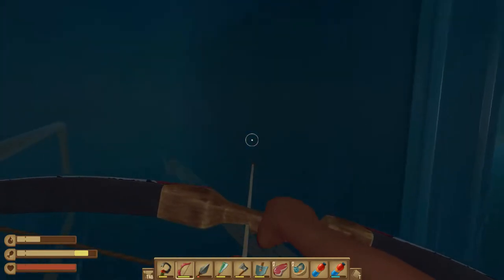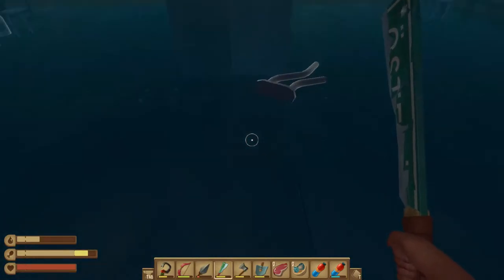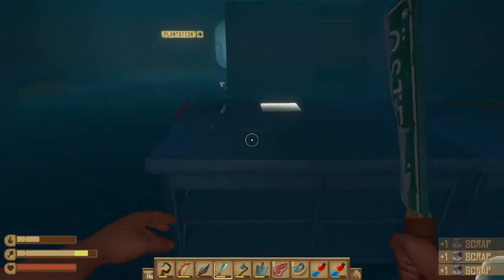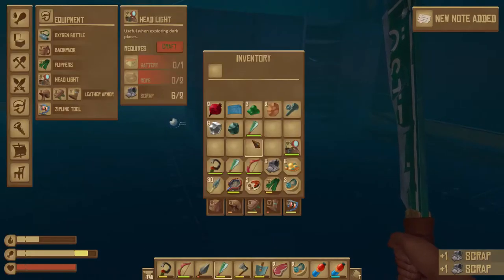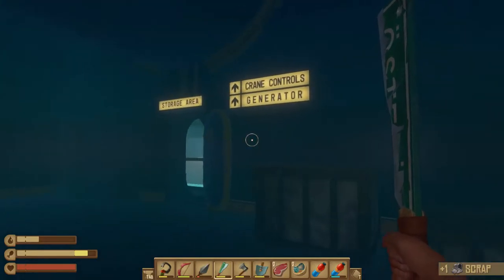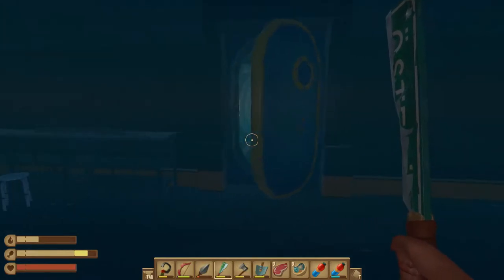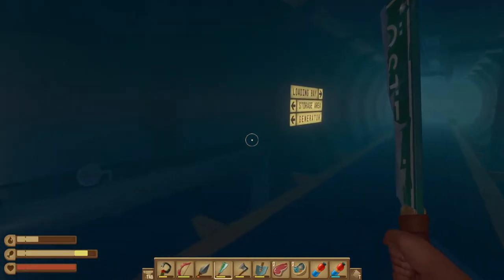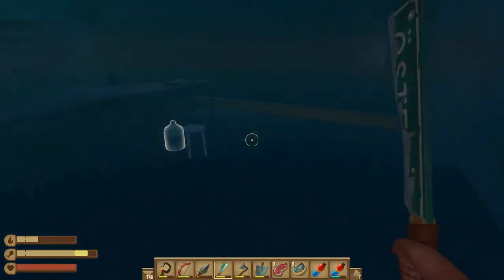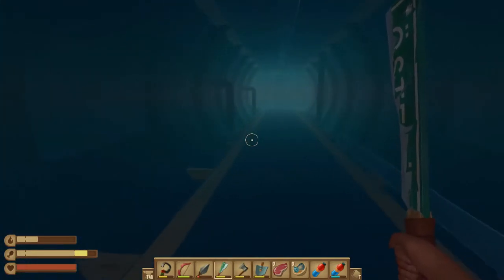Yeah, so now we are in the plantation, I suppose, right? Plastic, scrap. Okay, I got some notes. So this is the plantation. Let me see. So we came from here. Can I open this? Yes. Oh, this is the original area we came from. Yeah. So it's just a loop around. So we have to go to the plantation. Okay, let's go.